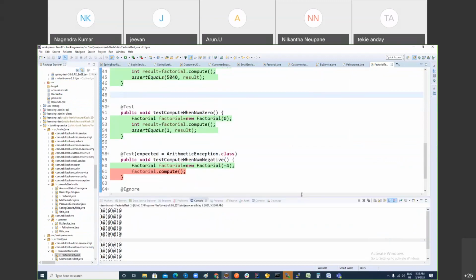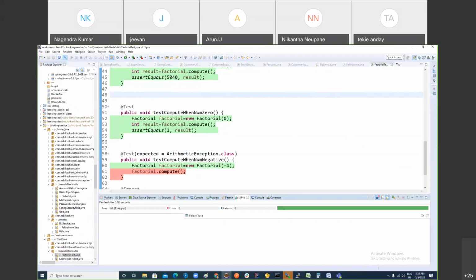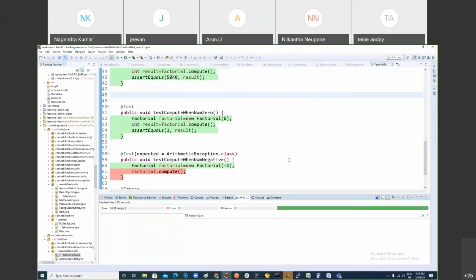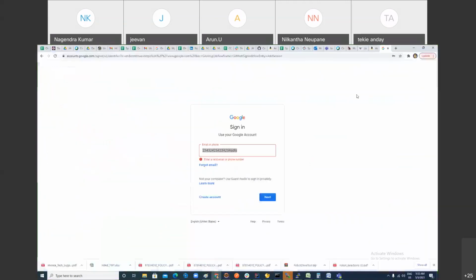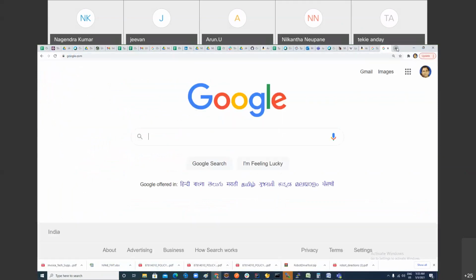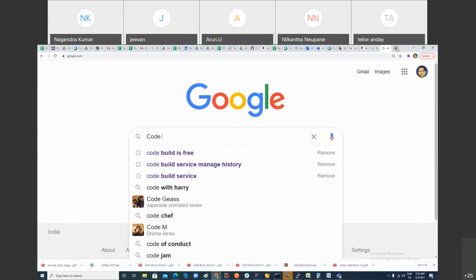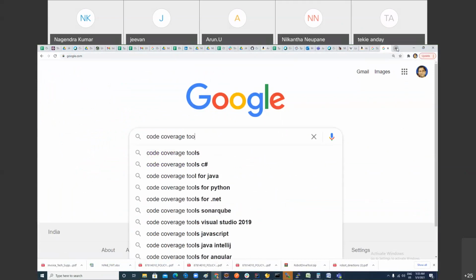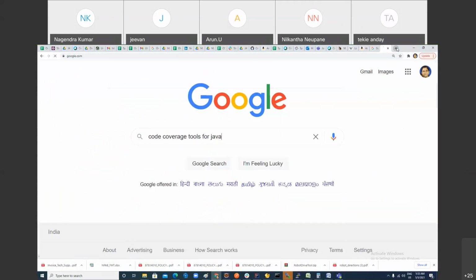Right, which tool did you say? You can install a plugin called EclEmma. Let me show you. There are a lot of plugins that do the same job. Code coverage tool for Java.